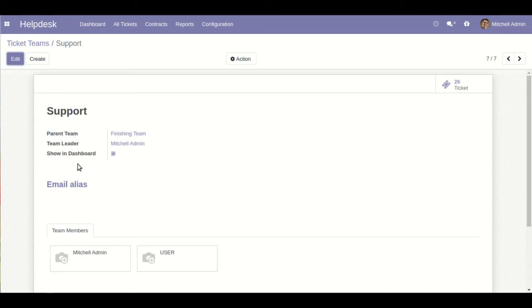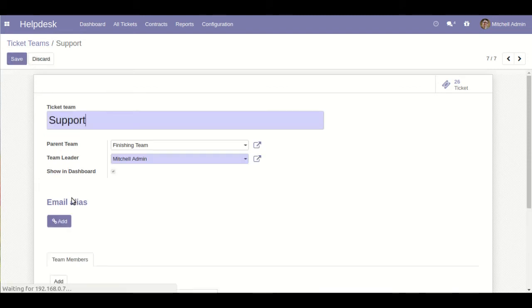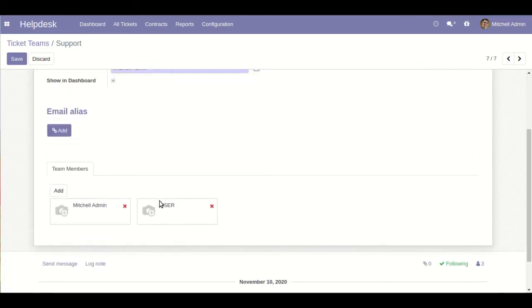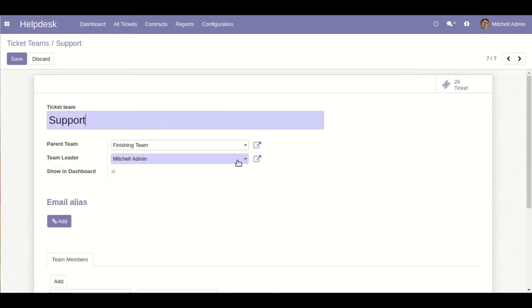Then here we can define a team leader, and there is an option that when enabled, we can see all these teams on the dashboard. We can also set an email alias for a particular team, and define different team members. So like this we can bifurcate different teams for different requirements.